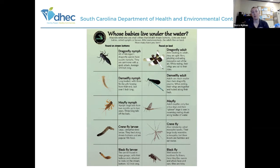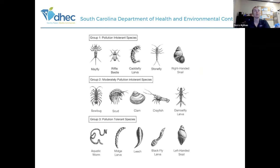Another personal favorite of mine on this slide is the crane fly. I think it's especially in the fall when you see these big mosquito-like insects bouncing on your porch lights. People are sometimes annoyed by them, or they think they bite, which they don't. And it's funny to realize that a relatively big, dainty bug comes from a plump-looking aquatic caterpillar-like insect from the beginning stages of its life cycle.